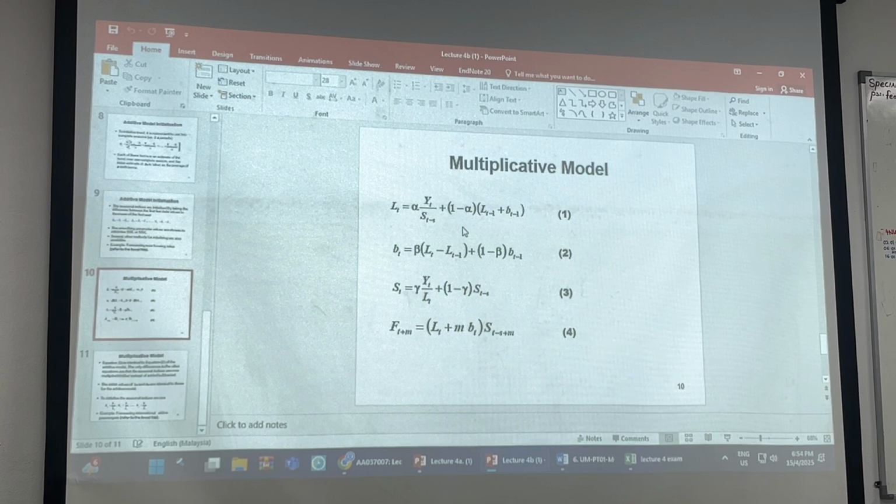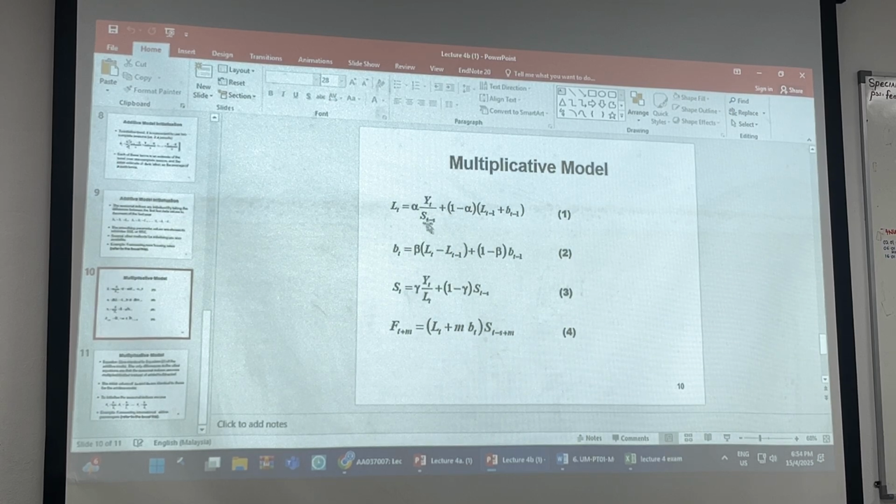Remember, in classical decomposition, for the case of multiplicative decomposition, to calculate seasonally adjusted, you take ratio: YT divided by ST to remove the seasonal component. So instead of minus ST, for multiplicative we divide by the seasonal index for that particular season.